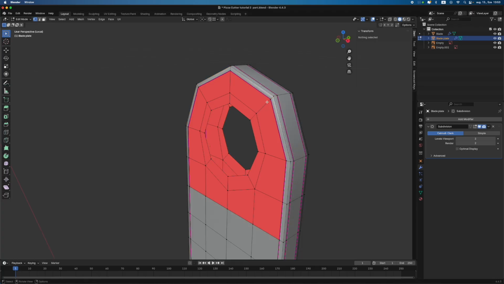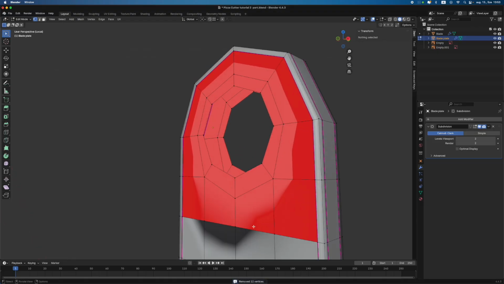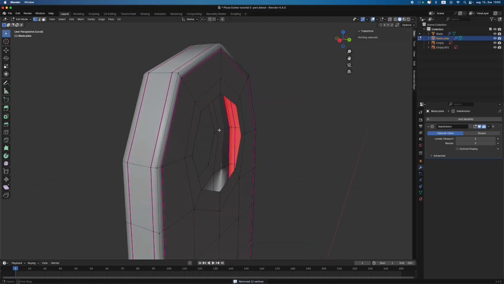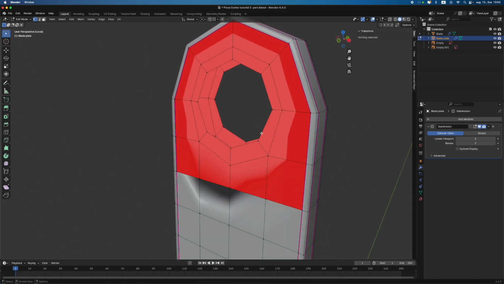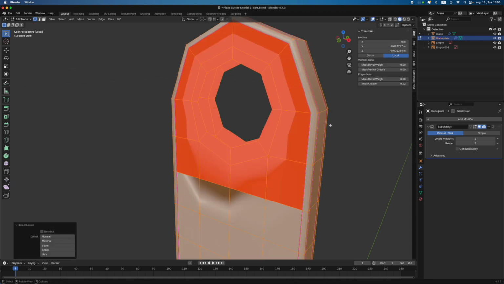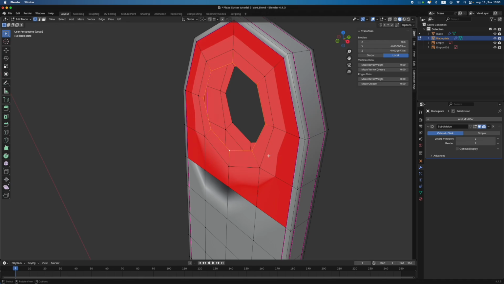If it is merged, so I say M merge by distance, you'll see shading artifacts because this is red, this is gray, it's outside, it shouldn't be like that. But the point is, if I press L now, this is one object, you can't select both, or you can't select separately.